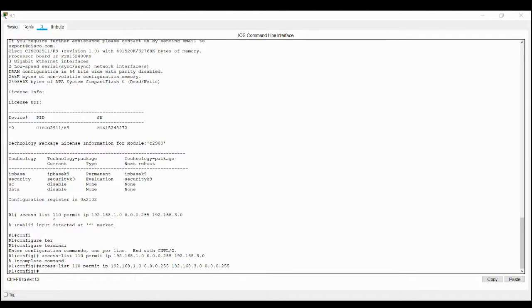Now we will start configuring the ISAKMP phase 1 properties on router 1. Okay. So these are the commands to configure. First command is to create the policy, crypto isakmp policy 10. The crypto key will be CISCO. Okay.